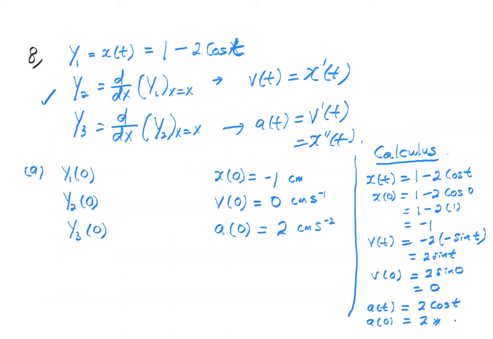Okay. So for part B, what you can do is, you want to describe the motion, so you have to find x(pi/4) first. You can use your GC. If the question asks for exact, then what should I do? Exact value. Okay. So x(pi/4). So what the question gives you is, what is the answer? -0.414.